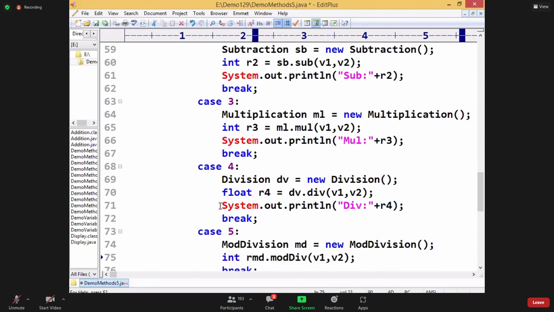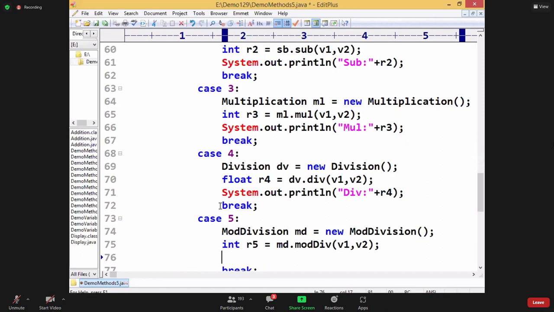Int sum R5 is equal to, this is a concept. Now display it. System dot out dot println here. Modulo division is equal to here. What is that? R5.